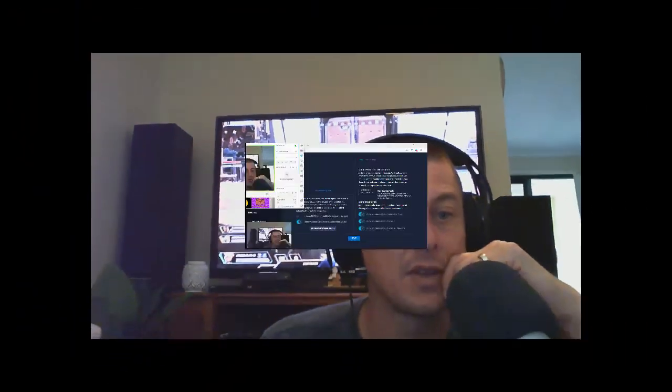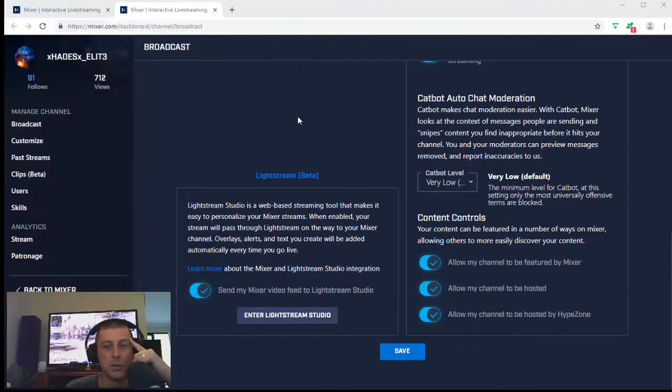So you're going to need to authorize Lightstream to start with after you've got your Mixer Pro subscription. So you pay that, it's a monthly pay. But again, as I said, I've got no PC. All I have is a Mac, 2 GHz, 2007 mid computer with 4 GB of RAM. It's a Core 2 Duo processor, so it's very, very old. Doesn't handle enabling a stream. It won't hold it.